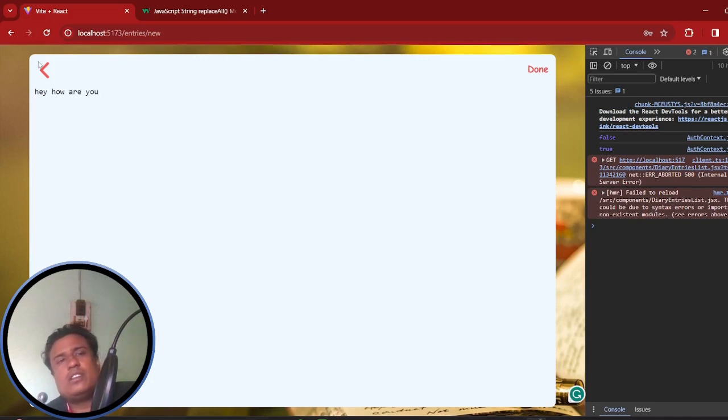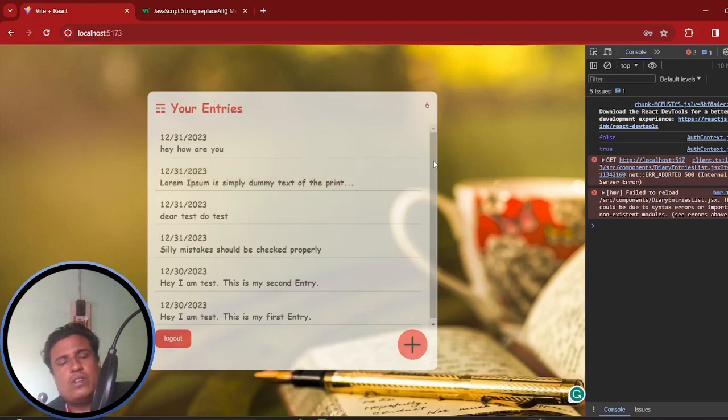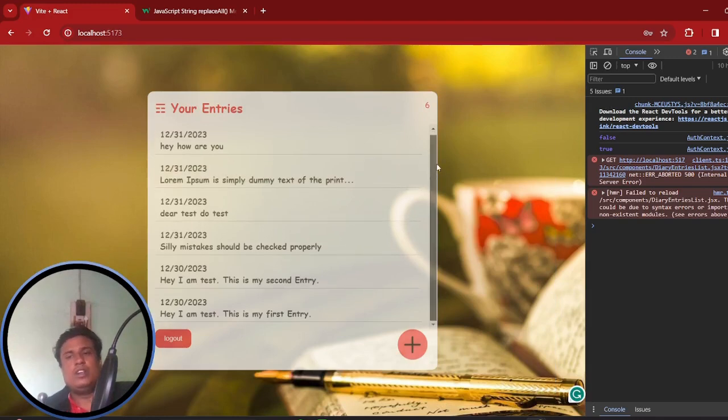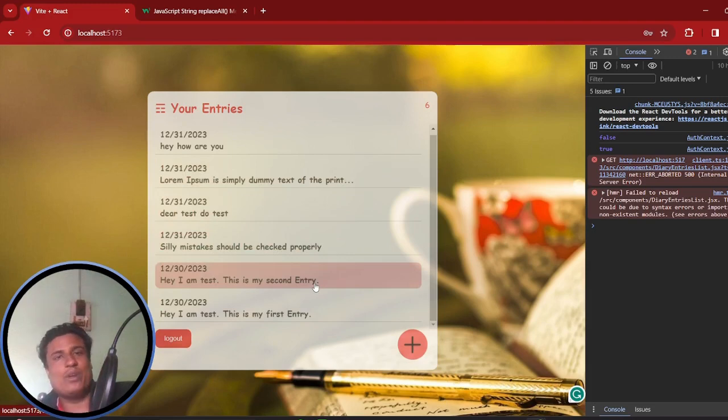So we'll make some CSS changes here. Okay, and finally we'll deploy it. So hey, how are you? It's coming, and we'll also update this. So this is the project I have shown you, we have designed it entirely. We have implemented all the functions of it. We can add, delete, update, view, everything we have done. So I hope you have learned many things from this project video. And next I will do some minor modification in CSS and just deploy the project, and our project will be live. I will show you that, and that's it.